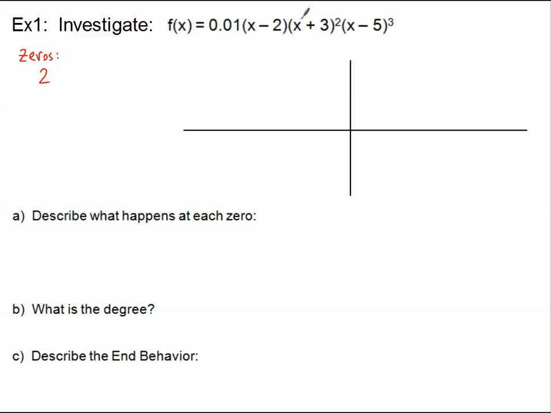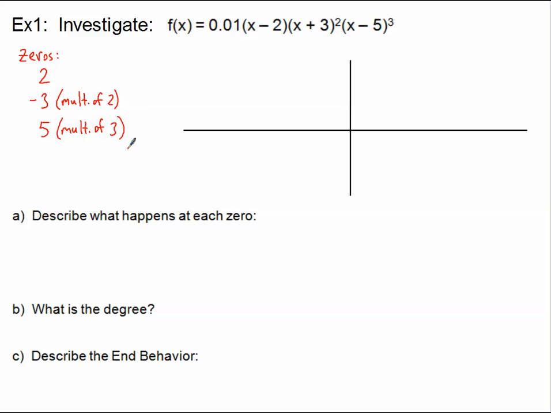The second factor is x plus 3. So that must mean that the root would be negative 3. Now, because there are 2 of these factors, you can see that from the exponent here, this is a multiplicity, and it's a multiplicity of 2. I'm going to say mult of 2. We'll talk about that graphically in a minute. Let's get to our final factor. The final factor is x minus 5, so that means that the 0 or the root would be 5. But again, this has a multiplicity because we know that there are actually 3 of these factors. So this has a multiplicity of 3. I'll just say mult of 3.